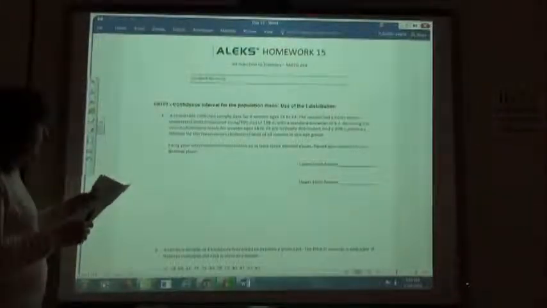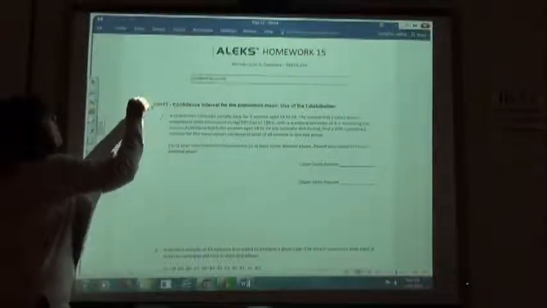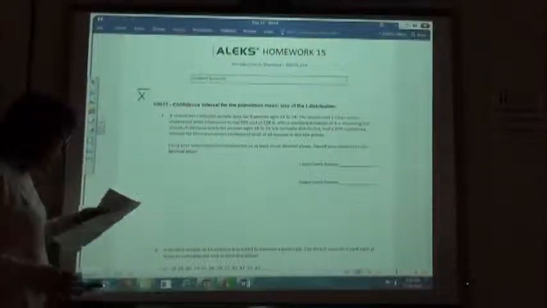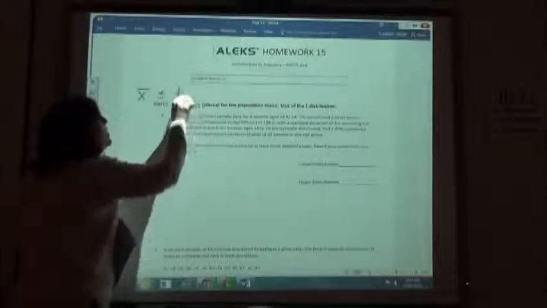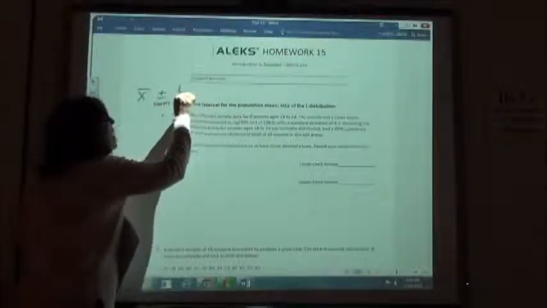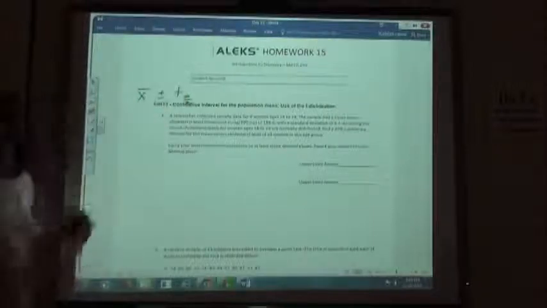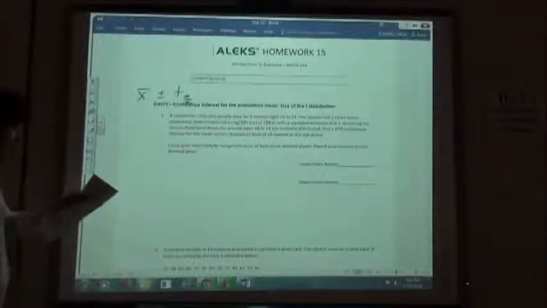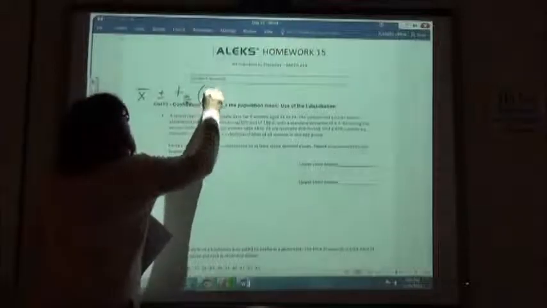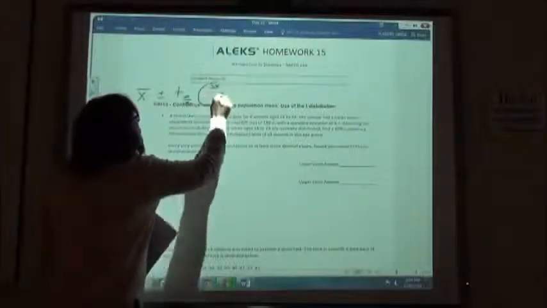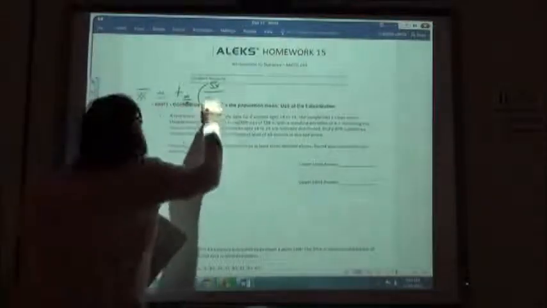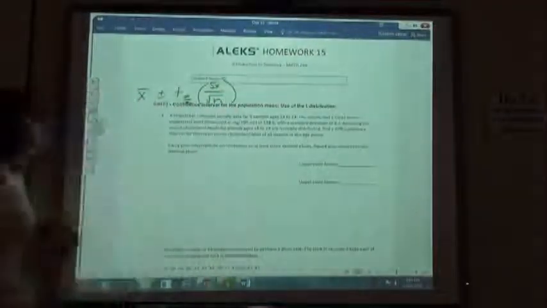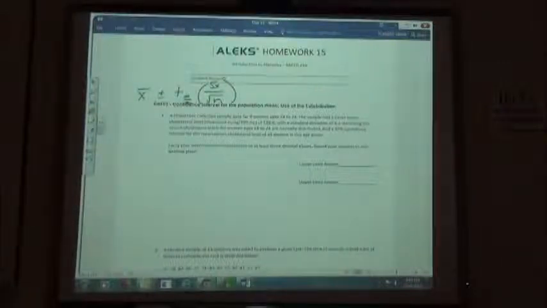It tells us the formula here is we're going to have our sample mean, our x bar, plus or minus, this time, the t distribution. Same thing, it's going to have that alpha divided by 2, but we're going to have to do all that stuff like we did on the previous one. And then we're going to have the sample standard deviation, which they say is s sub x over the square root of n. So it looks sort of like the other one, only we're using the t instead of the z.